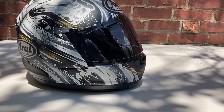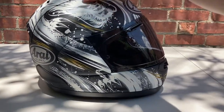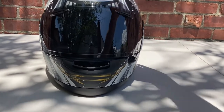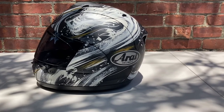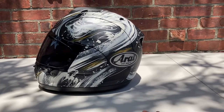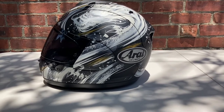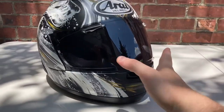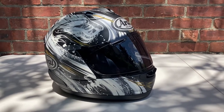This is what the guys in MotoGP are using, except they're putting on the GP spoiler. I always go back to Maverick Vinales, the Yamaha factory rider in MotoGP — I've always seen his graphics and none of them have really impressed me too much. This guy is just in Japanese Superbike and they come out with such a dope graphic. It just proves my point: Arai makes the best graphics for its Japanese riders, end of story. If you're in the market for a new helmet, I highly recommend checking out the Arai Corsair X, and if you want something a little different with a nice subtle graphic, check out the Kiyonari Frost.